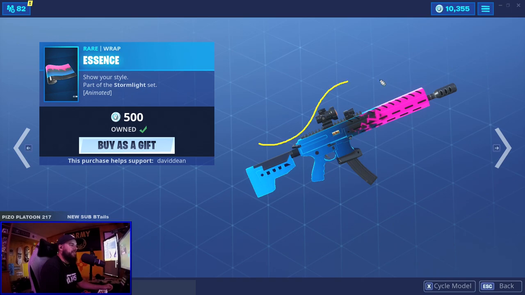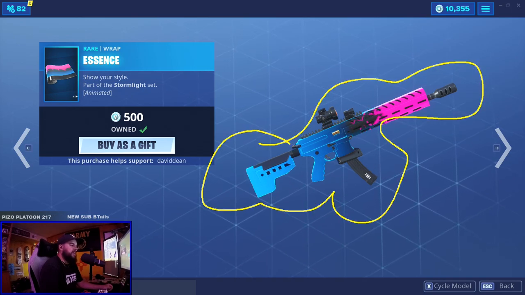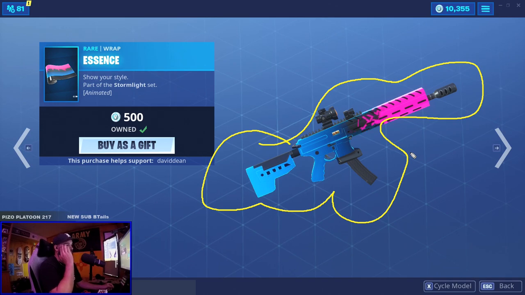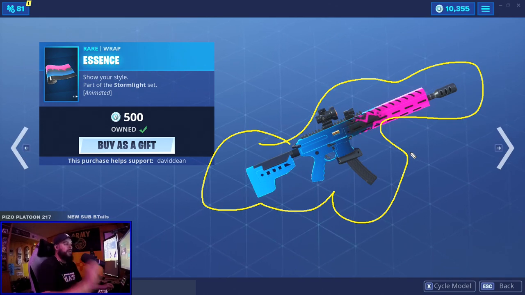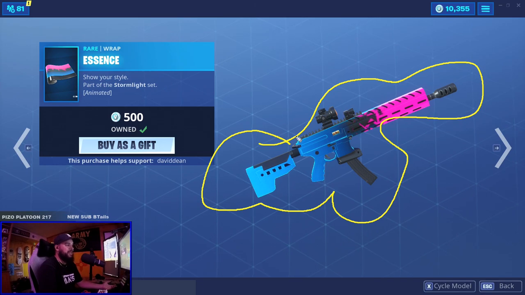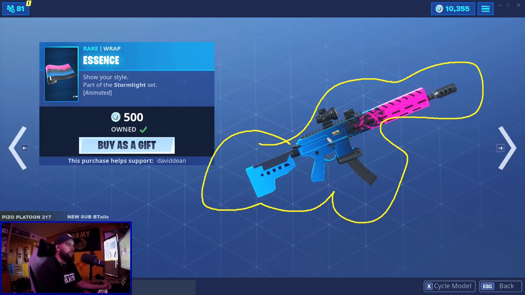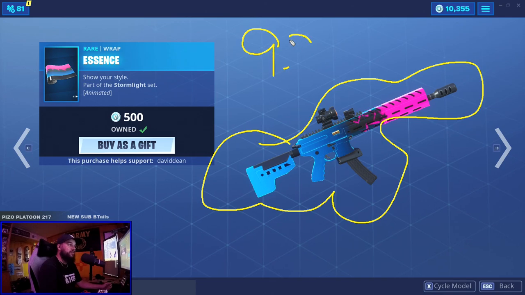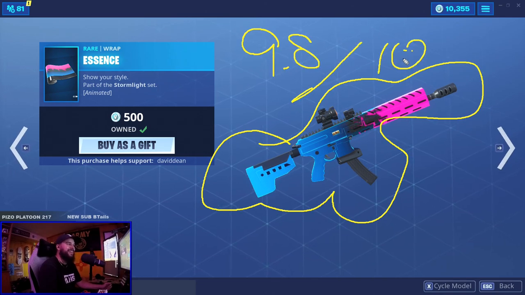Yoink. The weapon wrap. I'm tired of seeing this color scheme. I'm really tired of it. I'm going to look at it as if we haven't had a pink and blue wrap, and with that, I think it looks pretty cool. And it's got the black gradient separating the pink and the blue, which is pretty cool. I didn't really realize that before. Isn't a huge difference? 9.8 out of 10. Yoink.